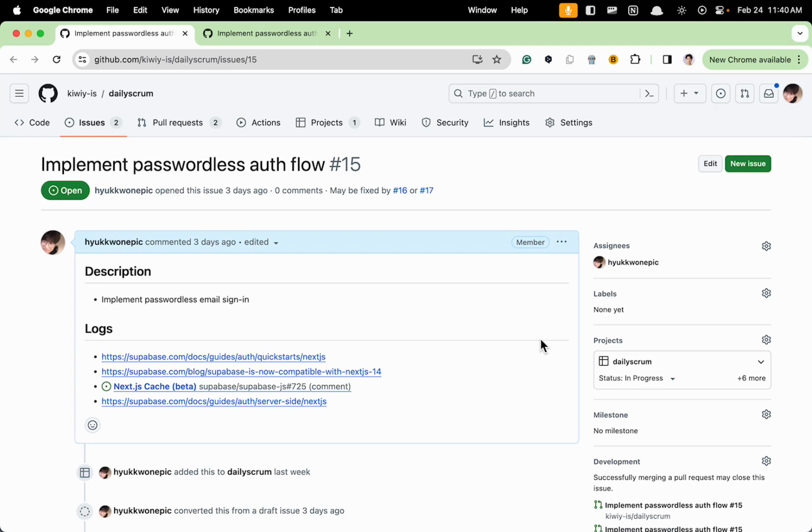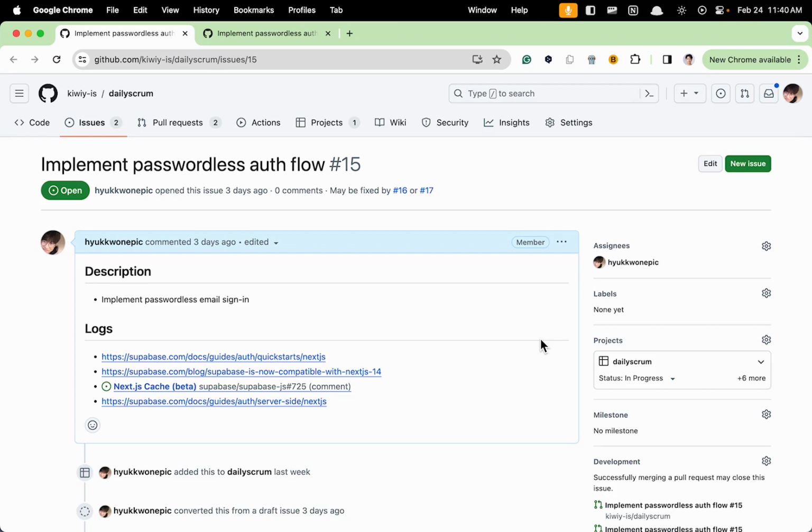The link will open our application website's specific route path, which is going to be auth confirm. The confirm route will look at the link the user clicked, and the link contains a value called code as a query parameter.